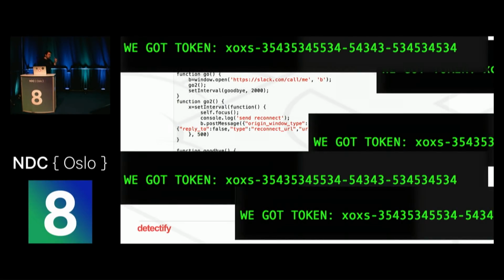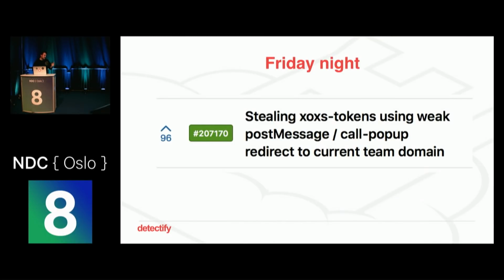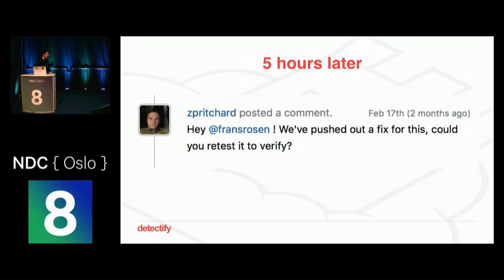I actually sent this report on my birthday. That's how I spend my birthdays. It was like, happy birthday, me, call me, and yeah, that was weird. But I sent them a report, like, this is a funny, weird thing I found, I can steal your xoxs, which are Slack tokens, and I can redirect it. Five hours later, this was on a Friday night, also Friday night on my birthday, I'm sitting at home, I sound like a sad person, I'm sorry. But that's the truth, right? We're nerds. And 5 hours later, they say, we pushed out a fix.